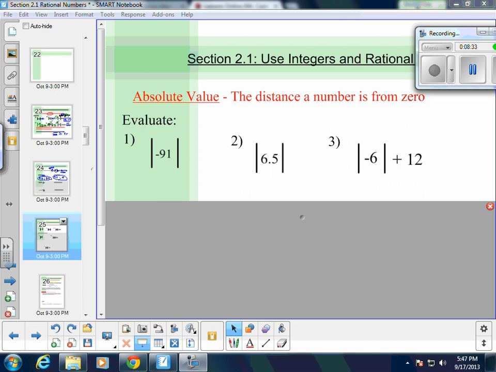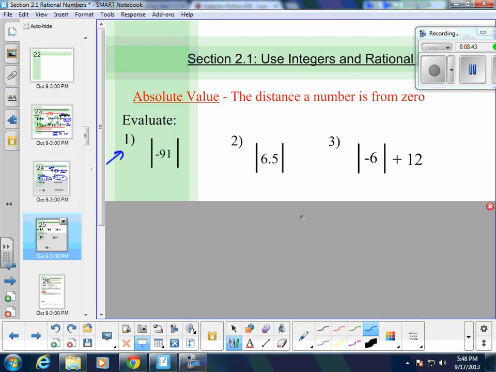So we went through some of those examples talking about absolute value and the opposite of a number. There'll also be some problems just evaluating a problem that may have absolute value in it. And we did a couple like this already, but looking at these first three here. Absolute value of negative 91. Again, it's the distance that number is from 0. So if I think of where negative 91 would be on the number line, it'd be 91 spots away from 0. And again, we talk about distance in a positive way, so 91 is the answer for that one.